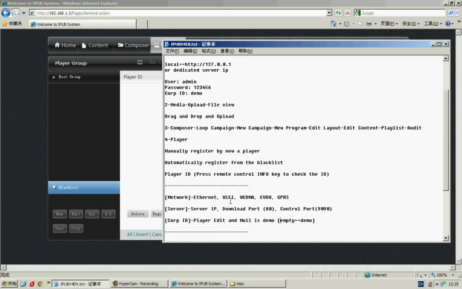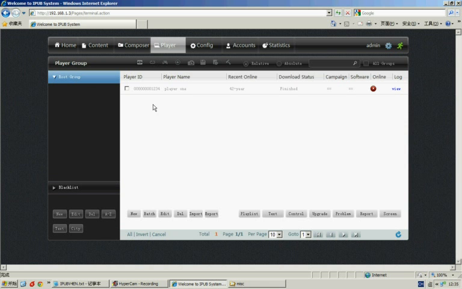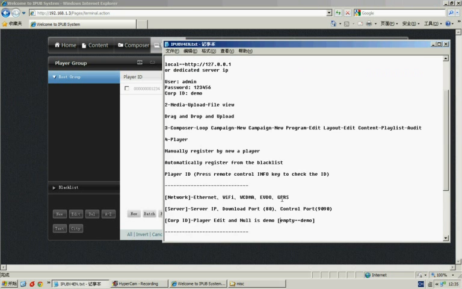All these parameters correctly configured, and the network connection OK, then the player will automatically register to the server, and we can list them on the blacklist. Select the player and register. It will then be moved to the normal player list.